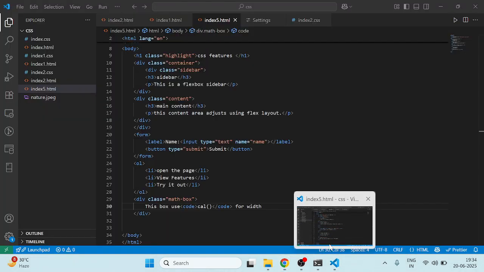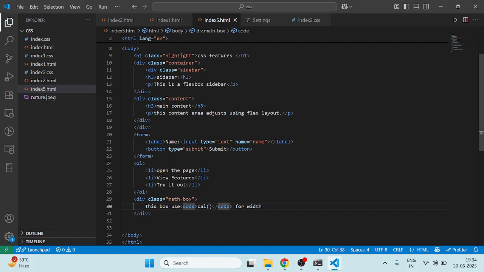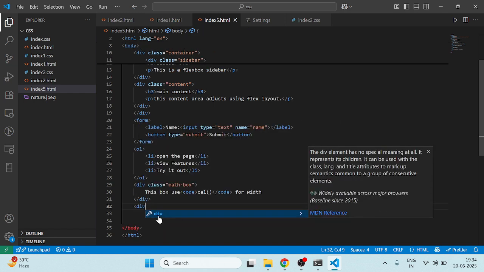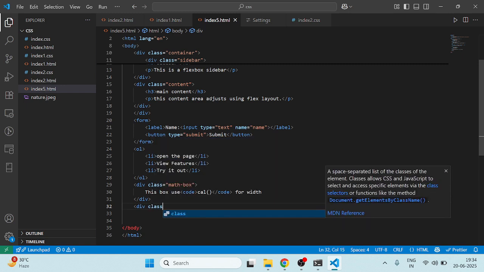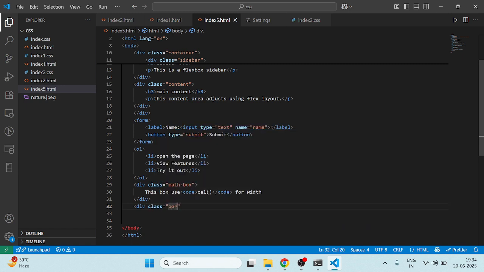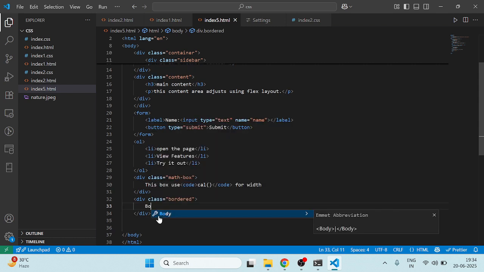Okay, so after that in the width this is one div, and after that another div. You can take a div with class border. For the border only I will add the border image applied here.